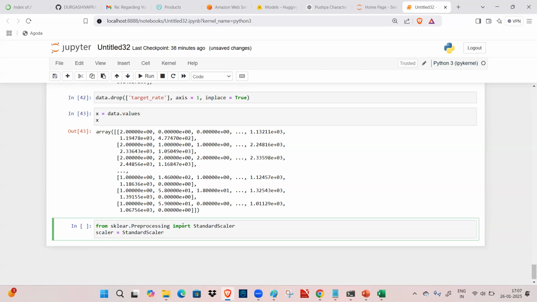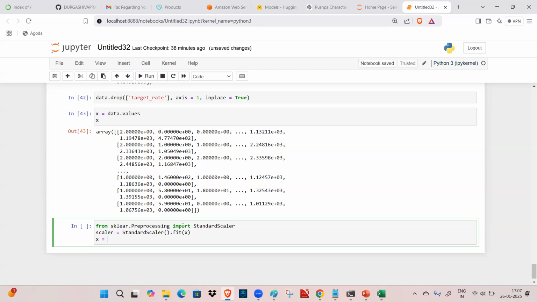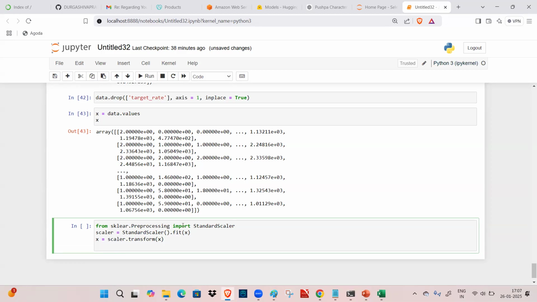After this, we are going to fit the data. Why we need to fit the data, all these things we will learn in our course. Where x equals scaler.transform, we are going to transform that x, and after that call that x.